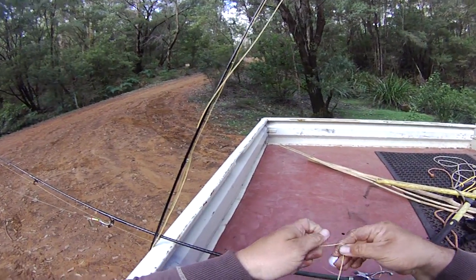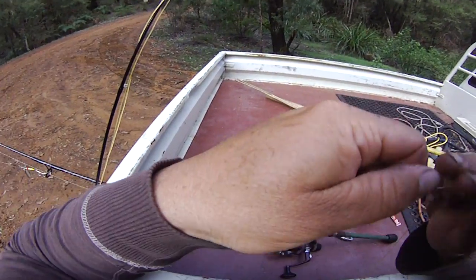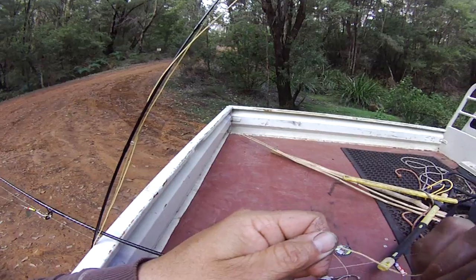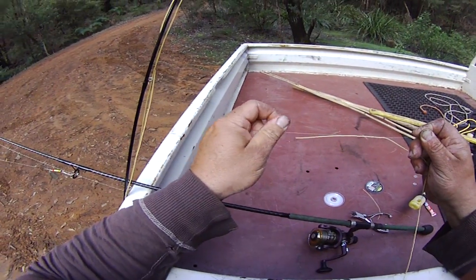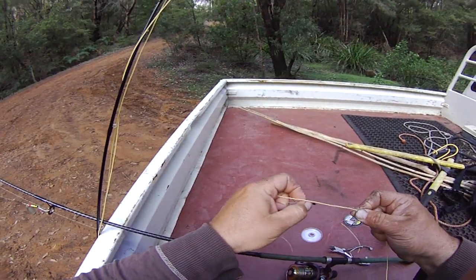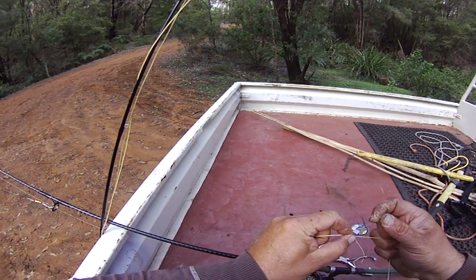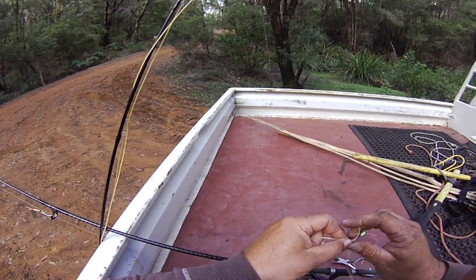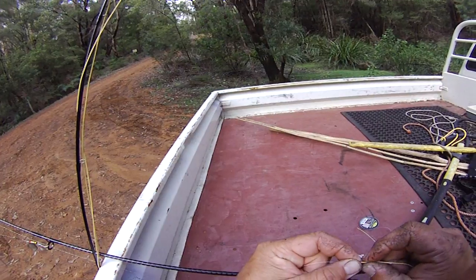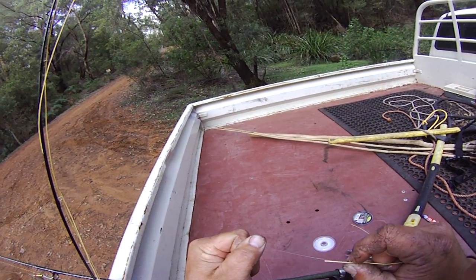Now, what we're going to do is show you. One, two, three, four, five, six, seven. Okay. Now, notice here how I'm not pulling on the line really tight. All I want to do is get that fairly close to where I want to actually put the knot on here. So here we go. Move it up a bit closer. Yeah, a little bit of spittle. And just gently, gently form the knot. I'm not going to go all the way and tighten it, okay?